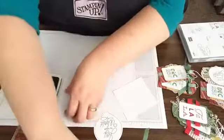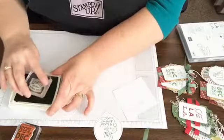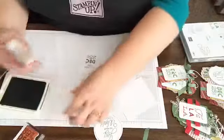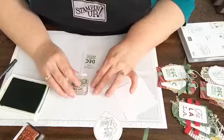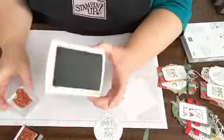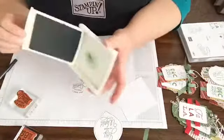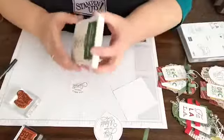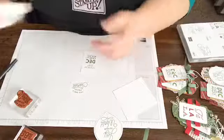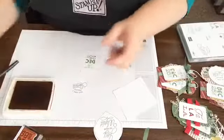And then I have this one that's from Santa. I'm using all of the Garden Green ones right now, so I'm not tapping very hard at all. It's very important because our ink pads are firm foam. The ink stays at the top of the pad. It says firm foam, but it's squishy, so you don't have to tap it very hard to get ink on there. Okay, so then we're using Cherry Cobbler.